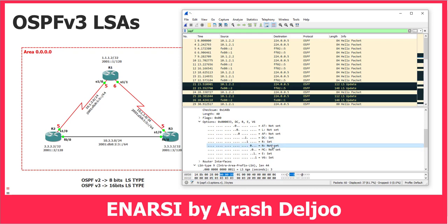Okay, also here we have another bit, the N bit. The N bit is like the E bit, but you know that with the E bit we are notifying that I have the capability of external LSA processing and forwarding, meaning this router is not working in a stub area. But the N bit means the same feature for the NSSA external LSA type 7. Okay, this means that this router supports type 7 LSAs, meaning this router, for example, is working in an NSSA area. Actually, neighboring routers do not form an adjacency if they have mismatched N bit settings.